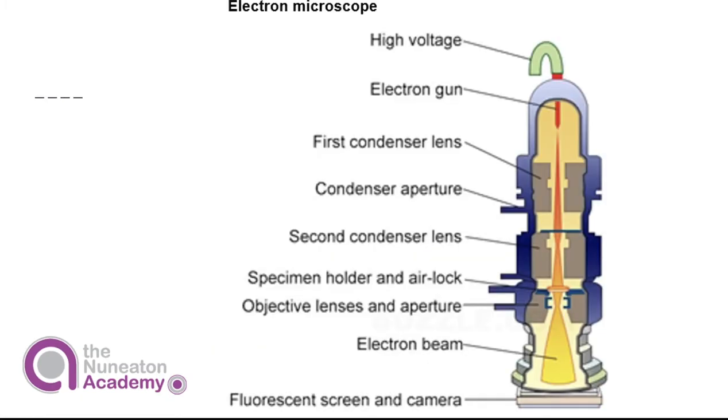So let's shift our focus a little bit and move away from light microscopes. On this slide, we have an electron microscope. And electron microscopes work by using a high voltage to emit subatomic particles called electrons through a series of lenses and through the specimen plate to reflect back an image onto a camera. Basically, using electrons, they can tell if there's something there or not based on if they reflect back. And if something reflects, it can create an image, as we can see on the following slide.